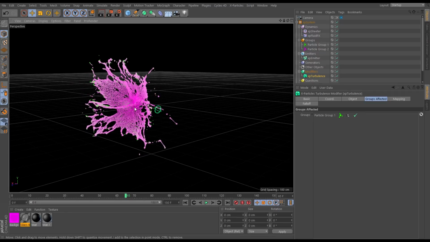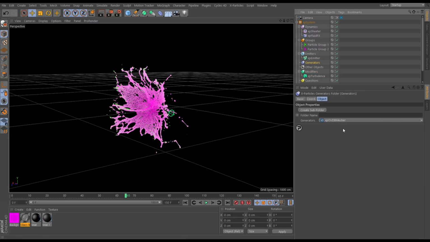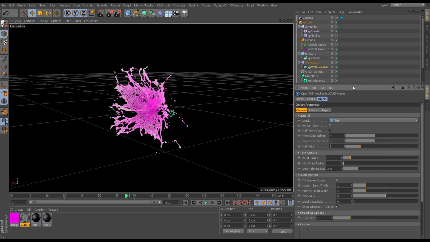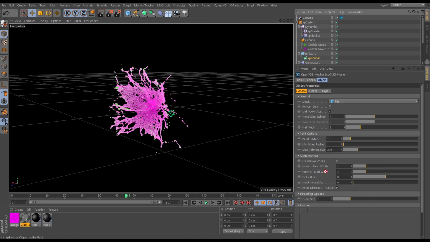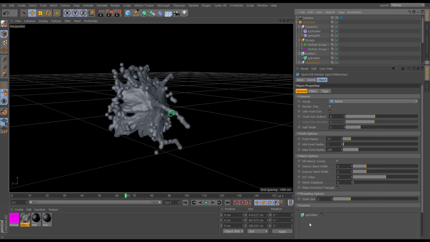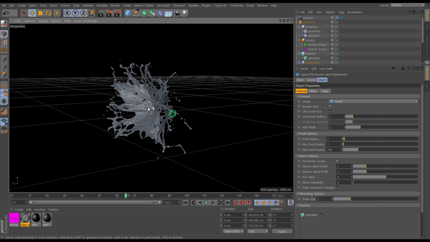So the final stage, obviously, we need to mesh these particles to create the thing that we're able to render. So let's go to our generators. We'll bring in an X-Particles Open VDB mesher, and this requires a source. Let's just mesh all of those particles. So I'll drag in our emitter. There we get our mesh looking a little bit blobby, of course, so we need to reduce our point radius. Let's set this down to, say, 2, and that mesh has disappeared because we need to reduce the voxel size. Let's put that down to 1, and there we go. We've got a nice mesh.